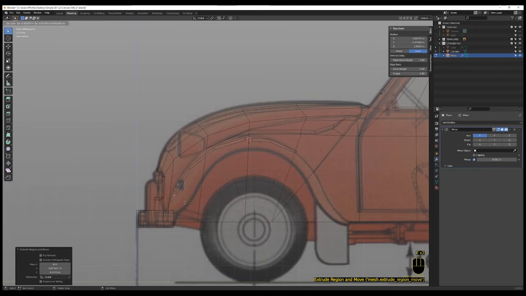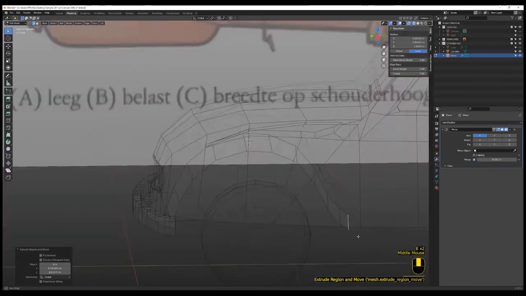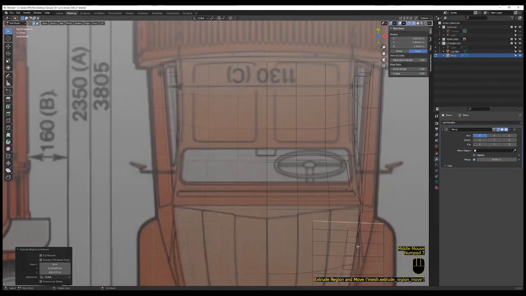Extrude, and then one more time to about here. Do the back. So, and one more time. So that's pretty good. Let's check that from the top.